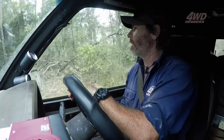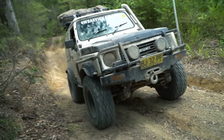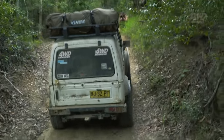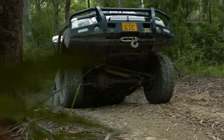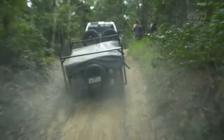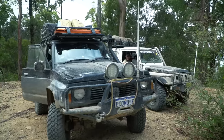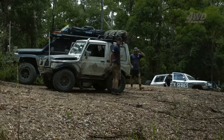Hey, I think we might be very close to the top here. That is fantastic news. Well, there you go, we're nearly up to the lookout on top of the Rover Trail. And let me tell you, this trip has been so exciting for so many reasons. And I think, number one, it's because we're in the hot seat of the Suzuki again. That thing is so much fun to drive. But driving tough tracks with good mates, well, I reckon it's about as good as it gets. Keen for a lookout?